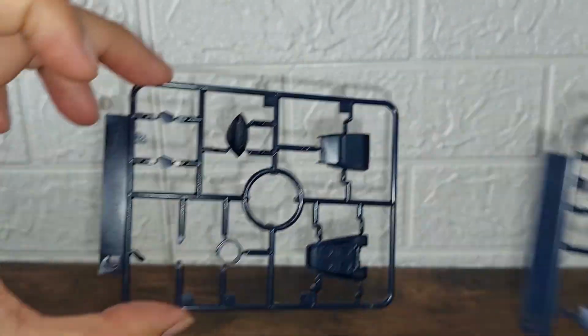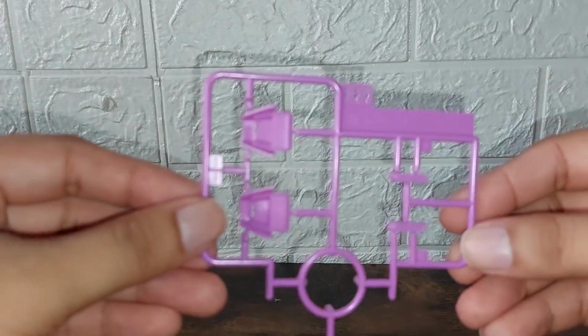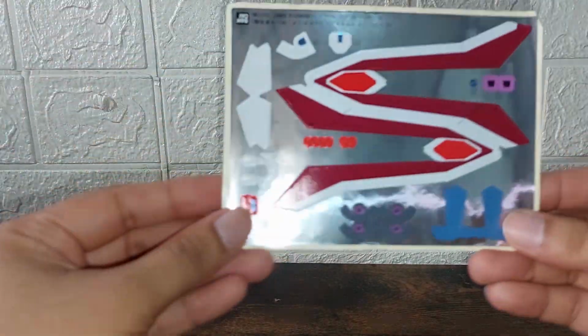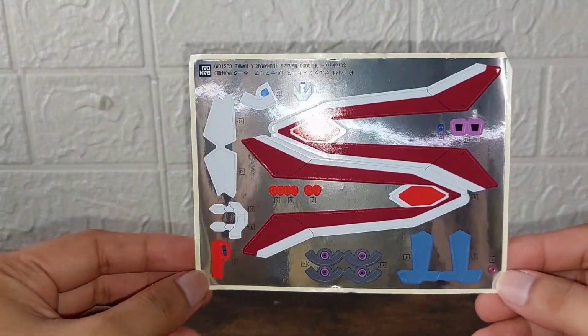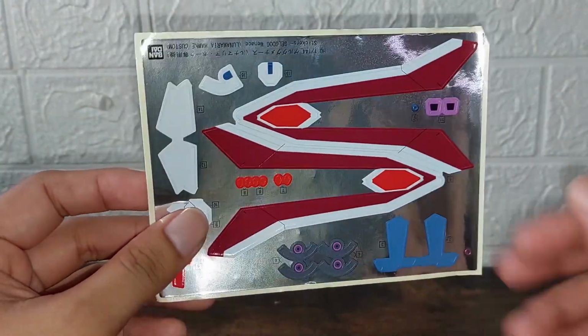We also have a G, not just one, but 2 Gs actually. And then an H1, which is a pink sprue, and an H2, again back to effect parts. This time it's clear blue. Then we have some polycaps here, and a large sticker sheet. Well, large, but not plenty, not the same as Racing Freedom. But yeah, large sticker sheet.